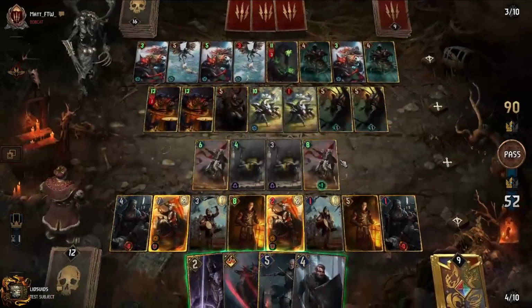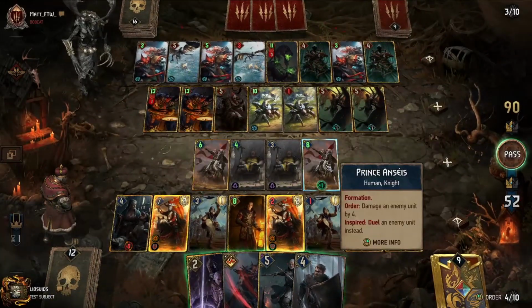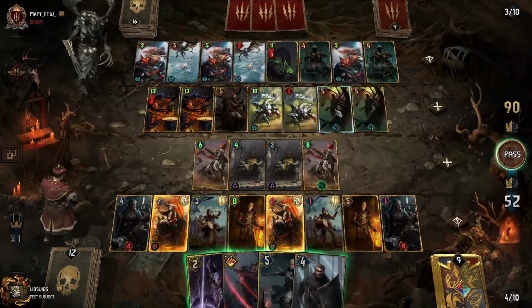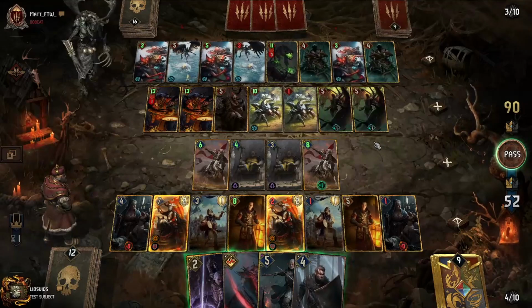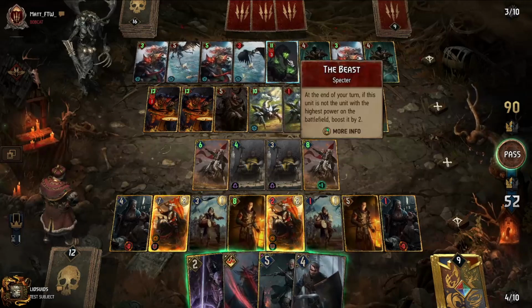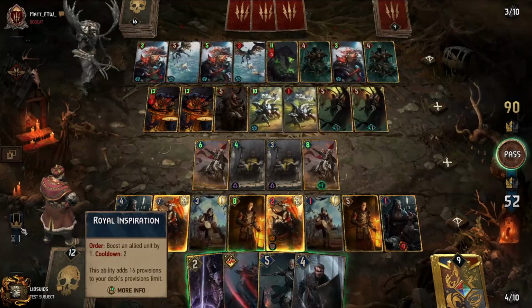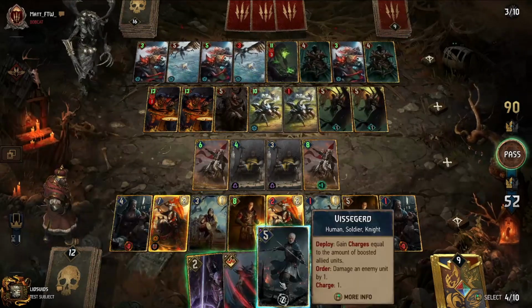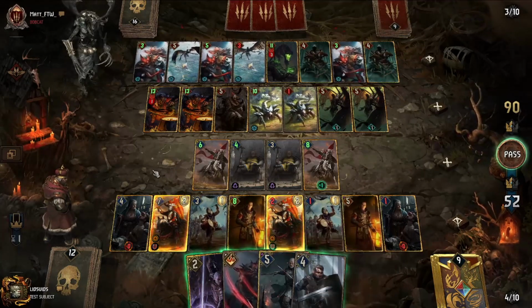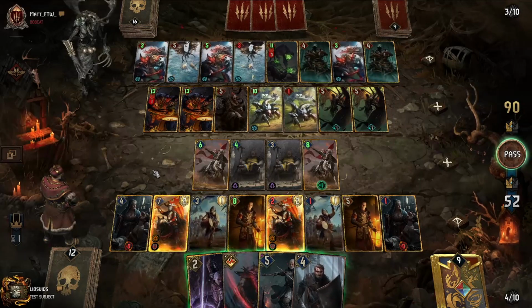So I'm trying to cut off some of the engines, so to speak, the cards that continue to create value with the Anseis. We did that with one of the beasts, but the other beast was a little bit out of range, and still is. If we were to, say, use a Lacerate, that would get you down to 9. We still don't have it yet. If we had our leader ability, then we'd have just enough. Vissegerd is starting to become relevant here, I think, because we have a reasonable amount of boosted units.